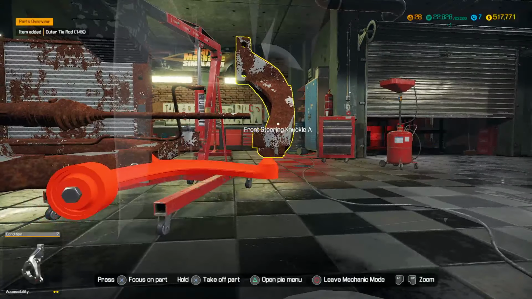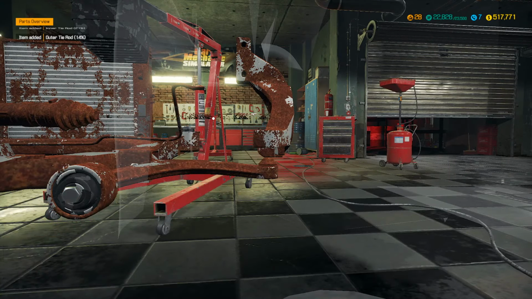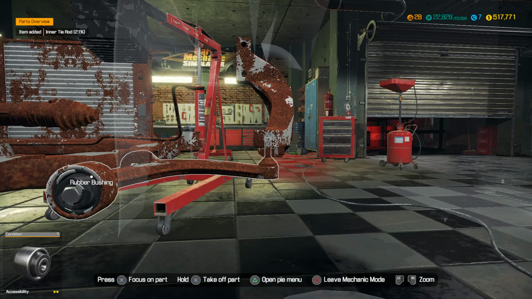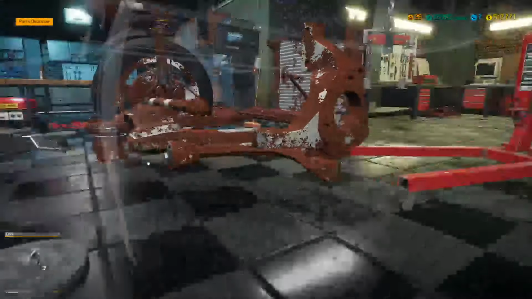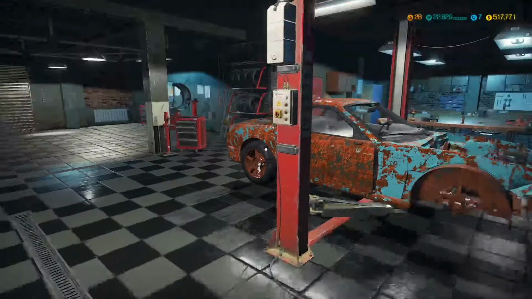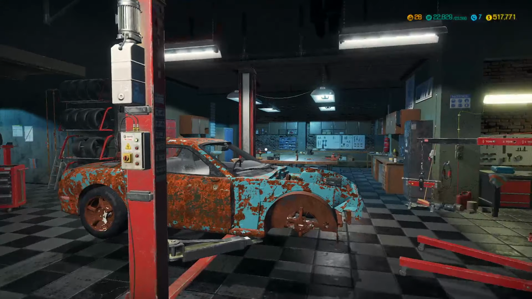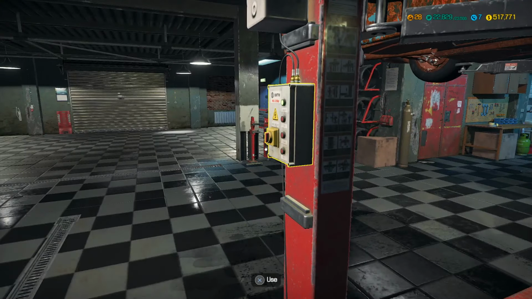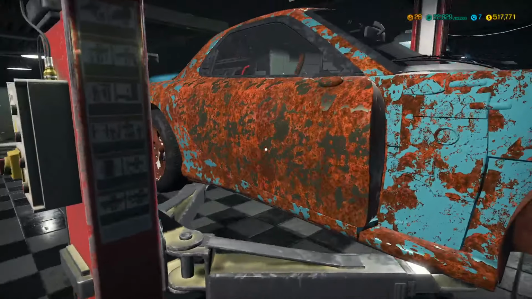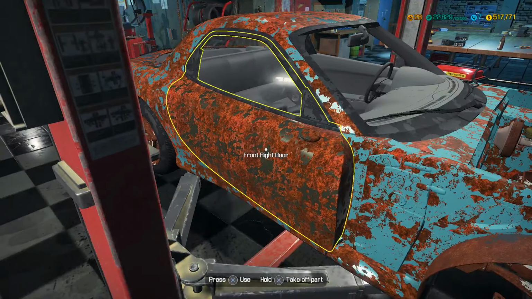You know, this thing has to be complete, though, even though it's all junk. This thing has to be complete because it has to have tires. That's the only rule. I gotta put this all the way up. I don't know why I didn't do that in the first place. Actually, let's strip the remaining body panels. I cannot repair them, but I can just sell them for whatever they're worth.